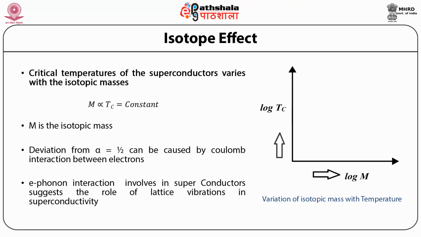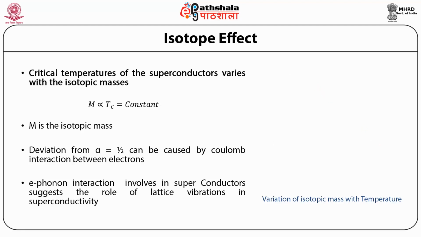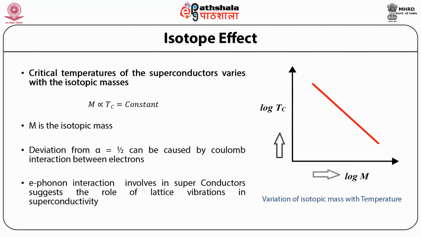So this ratio is constant. This clearly implies that if we take the ratio of the transition temperature Tc and the Debye temperature, it is constant. This implies that lattice vibration plays an important role in superconductivity, and hence electron-lattice interaction must be taken into account for theoretical development. If we take into account the Debye temperature, then as we know, Debye is linked with lattice vibration. So we have to take into consideration the role of lattice vibration in superconductivity.